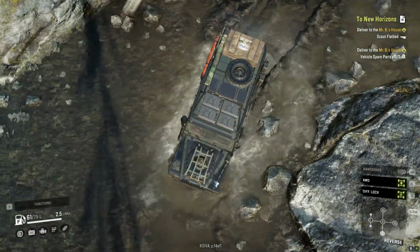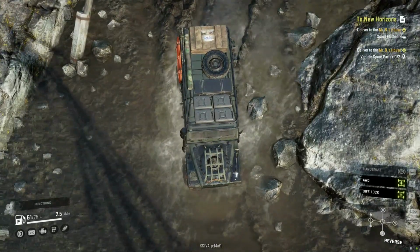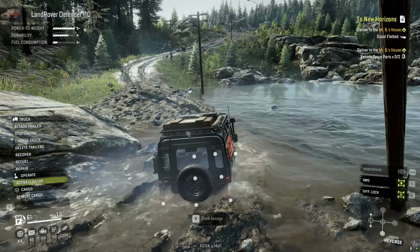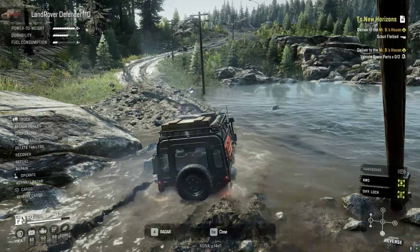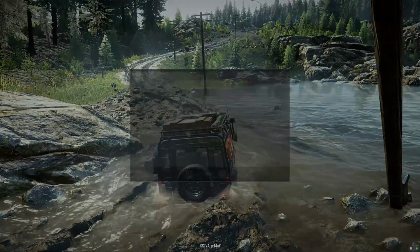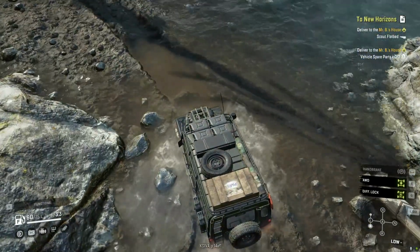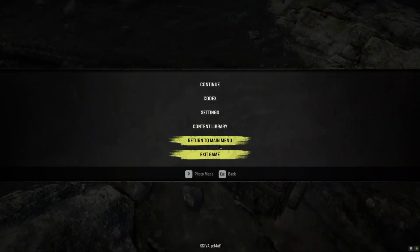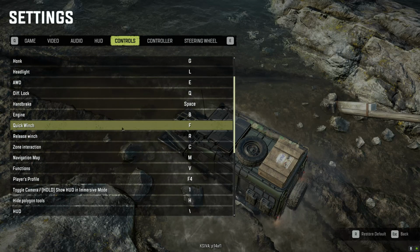You can see it's kind of digging a little bit more going this direction than it did the other way. Alright, I think we need to pop out the winch. Can't quite attach. I'm not seeing attach winch here. Alright, let's see here. Alright, let me check the settings really quick. Quick winch, FR, okay.